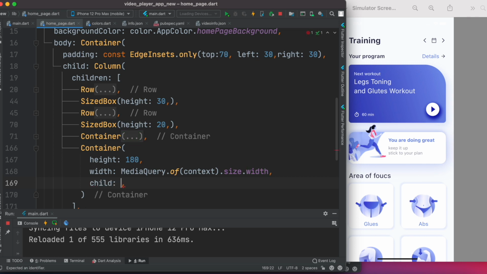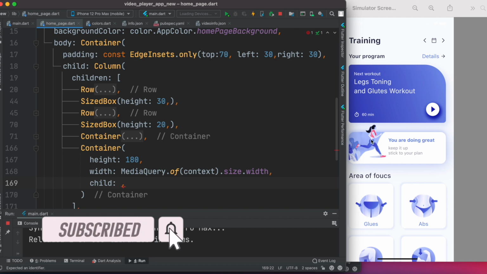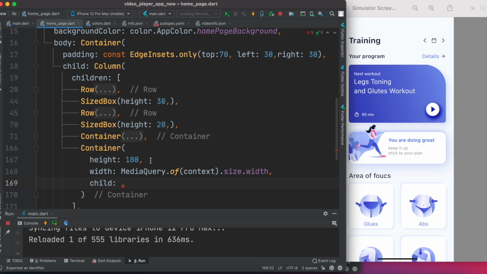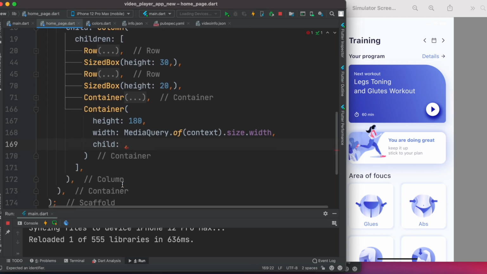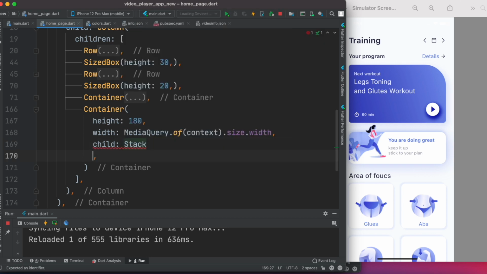Now we'll have this child over here. This part is interesting because this image and this background image, they are two separate images, and they're overlapping, right? So over here we need to introduce a new widget which is called the Stack widget. We'll wrap everything around the Stack widget, because if you do that, then your elements can overlap.